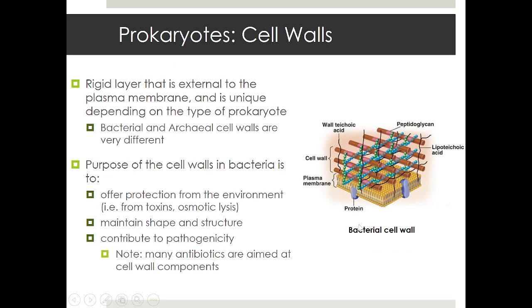Over here is a diagram. You can see that we have the plasma membrane underneath, or more internal to, the peptidoglycan layer. Teichoic acid, lipoteichoic acid, and a variety of protein is going to make up the majority of this structure, and we'll see some more detailed diagrams in the next couple of slides.